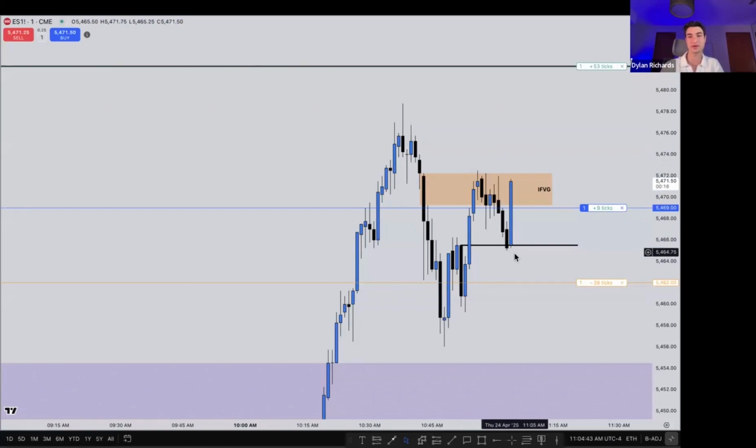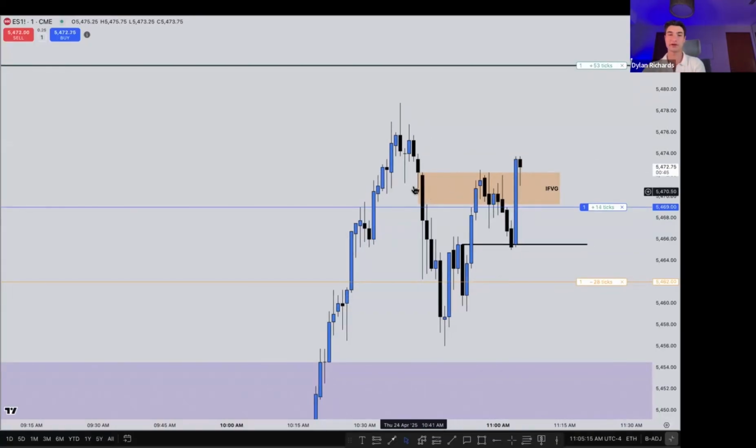So when it's retracing like this, right, we're watching the key PD arrays and we're studying how does it trade there. This is exactly what we want to see, right? A displacement higher away from that. All right, so now this gap here, we've closed above it. We want to see it use as support as an inversion gap and reach higher.